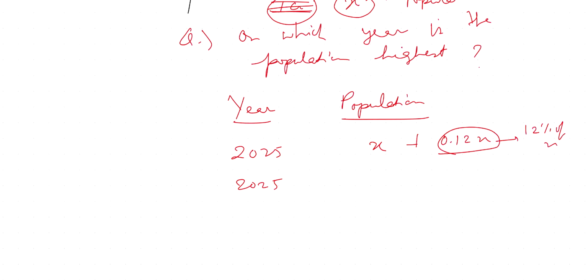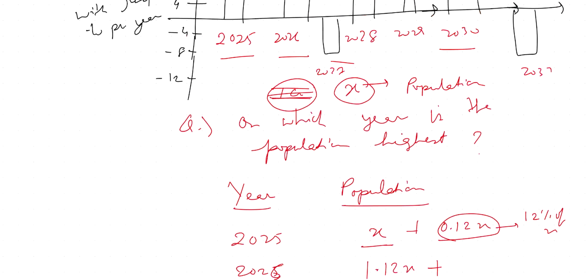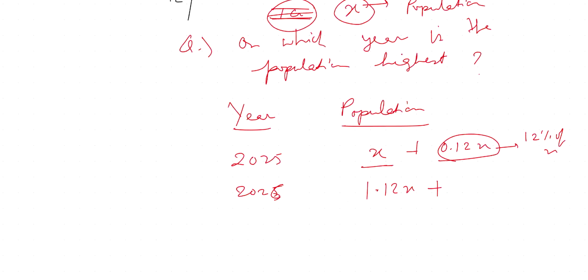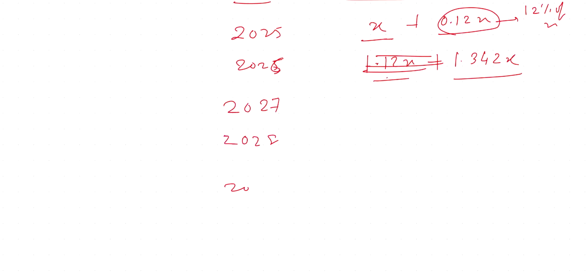And then in the next year, which is 2026, I'm not going to work on this X. Rather, I'm going to work on 1.12x plus some percentage which is around 20. Let's take the rough figure 20. So then this becomes 1.12x plus 0.224x. Sorry, this is the answer I'm writing. It becomes 1.342x if I'm not wrong, right? The idea is that you take this figure and then you add 20%. And then you do the same thing for 2027, 2028, 2029, 2030, and so on.